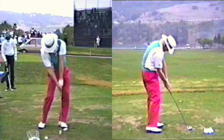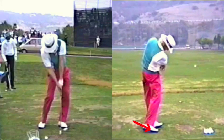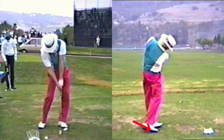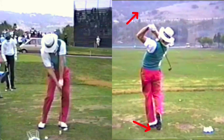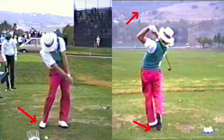You see he's got this nice quiet lower body action here. I think one of his trademark movements, you're now going to see that back foot just slide a little, and he's known for that movement. Keeps that right side very quiet, gives him plenty of room for his arms to swing past his body. Slight roll release there into his trademark finish. Again, you're going to see that from face on, that foot, just that slight slide there.